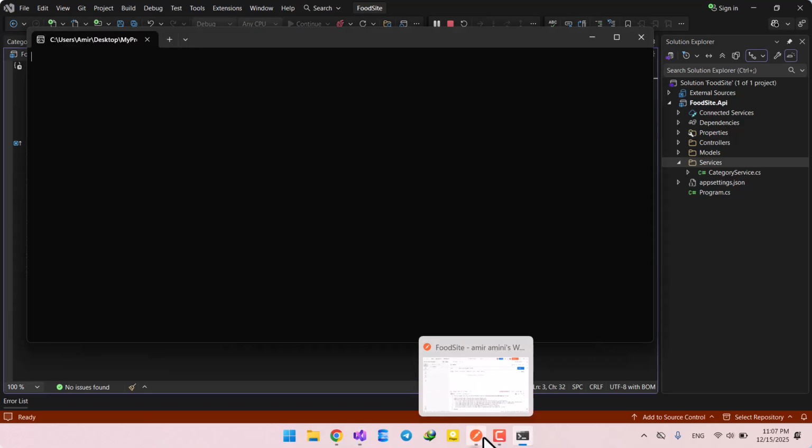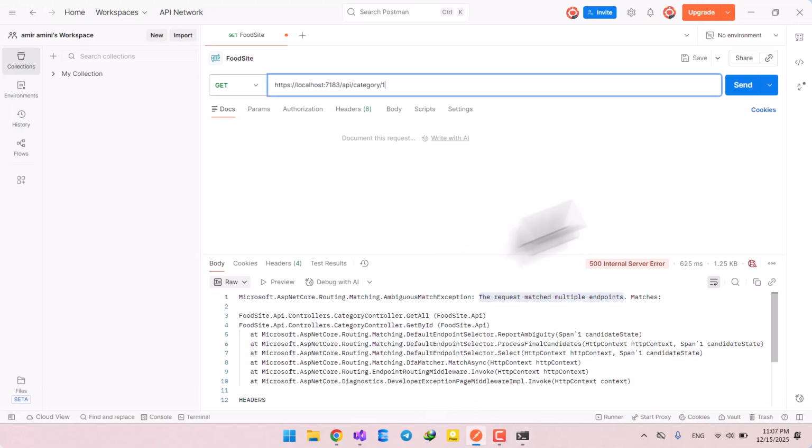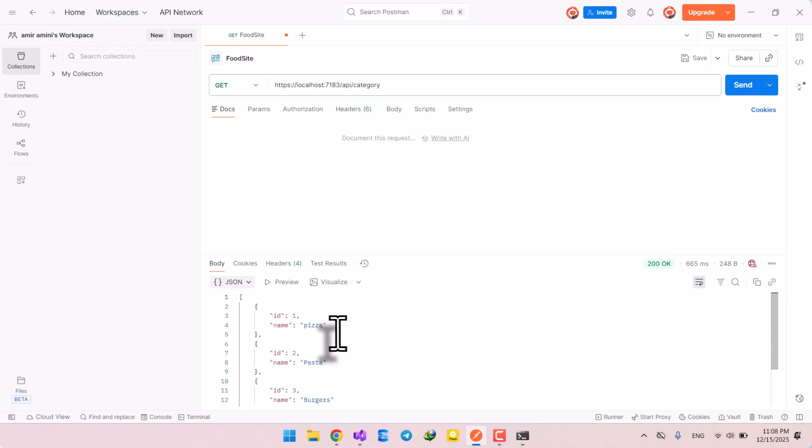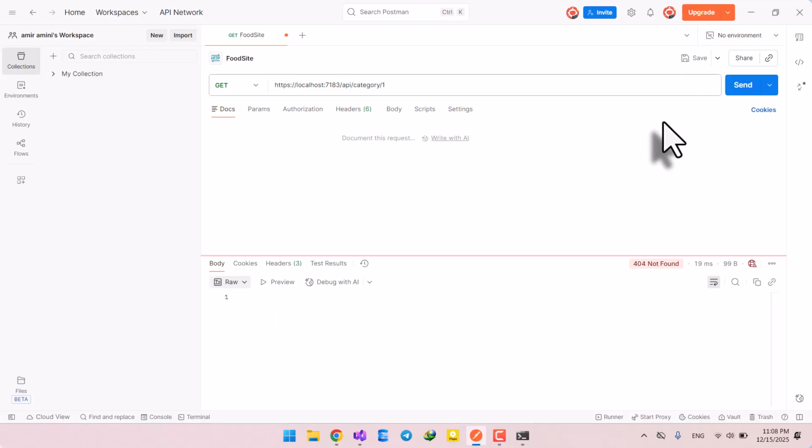So let's go to Postman once the API is ready to test. Okay, let's do the previous one. If we do this, now we are getting the correct results. And if we go for the one, for instance, what do we get? 404 not found.